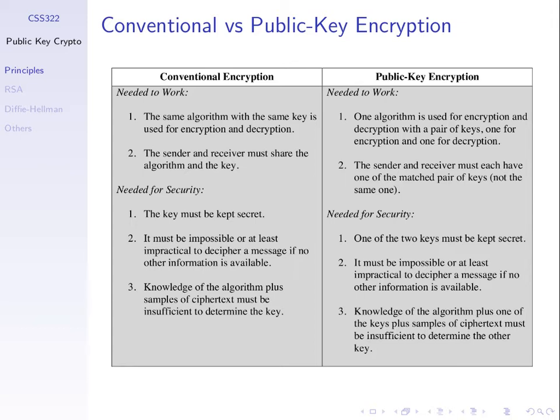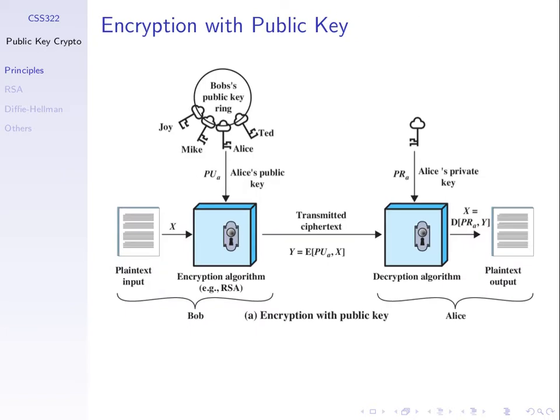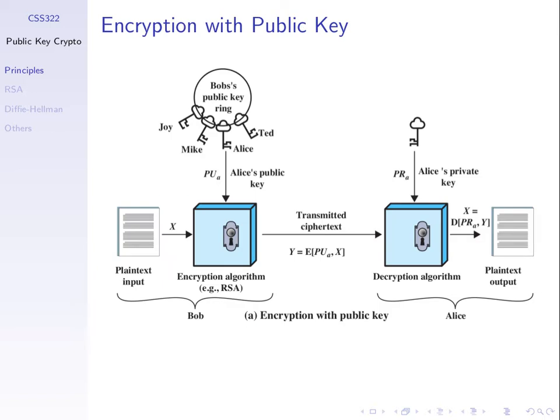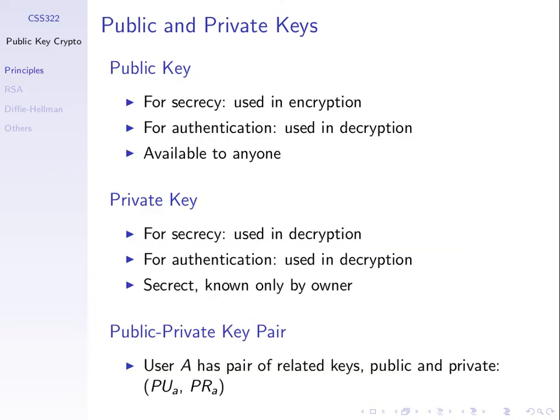Let's compare. Under private key and under authentication, do you mean used in decryption or used in encryption? What have we got here? Something looks wrong. You're right. For secrecy, in this case confidentiality, the public key is used in encryption, and the private key is used in decryption. But the second one should be the opposite way, or wrong. Here, the public key is used in decryption, and the private key is used for encryption. So thanks, you've picked up a mistake here.